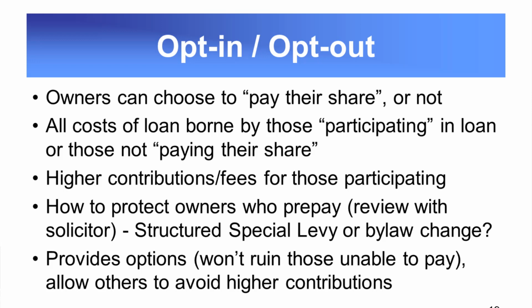Opt-in, opt-out. Now, opt-in, opt-out is done because, remember what I said, some people don't like to have a loan. And so what do you do? You give them the opportunity to opt out. So they take a look at it and say, well, geez, instead of paying a special assessment, let's say my piece is 15 grand, I don't want to have a loan for that. I don't want to have an extra $200 a month in condo fees. I want to pay mine out. I want to pay out my share. I want to opt out of the loan. Okay?